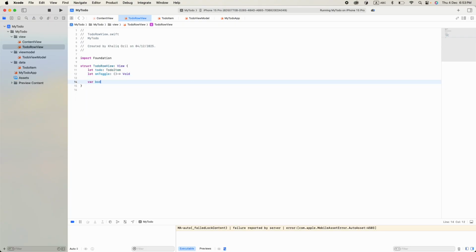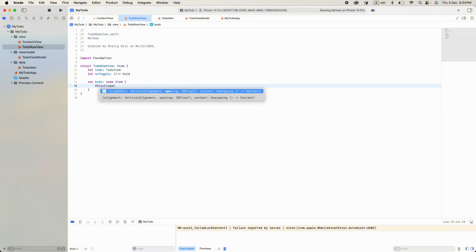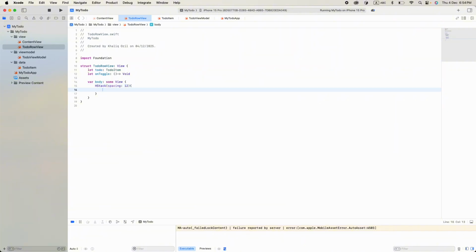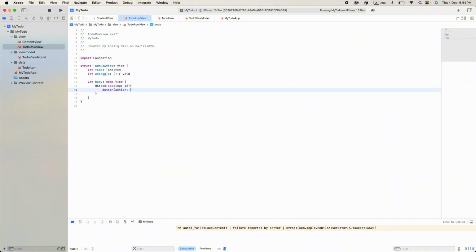Let's create a body. The body should have some view, and the view first has a horizontal stack, and this horizontal stack has a spacing of 12, and then inside we have one button, and the button should have some action, and that action should be on toggle. The action is on press or on tap.